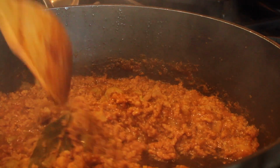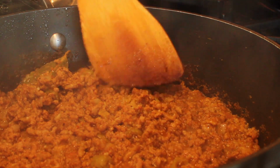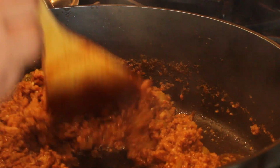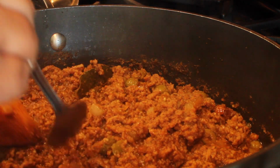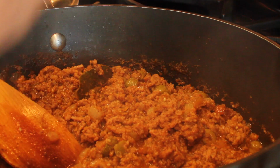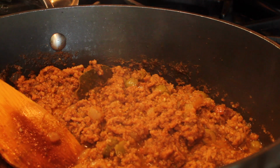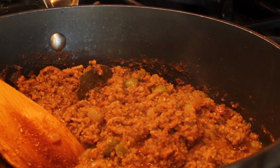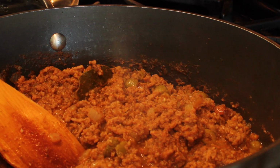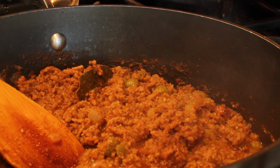Okay, mi gente. Now I want to try it. Let me mix it a little bit before I try it. And I'm trying it because I want to make sure that it has enough salt and flavor. Oh no, it's perfect. It is perfect. I'm turning off the heat. It's perfect, you guys.